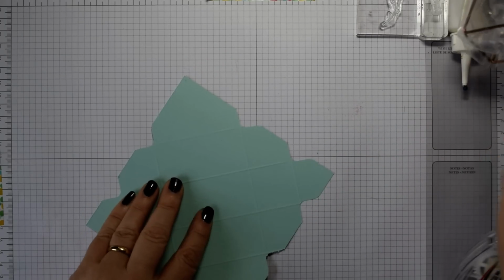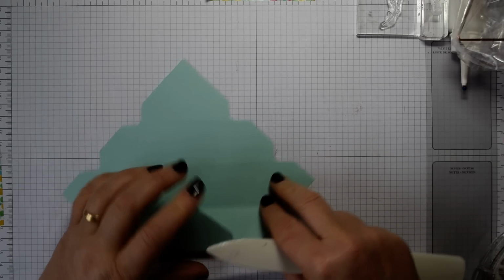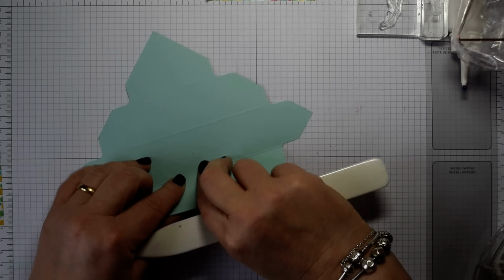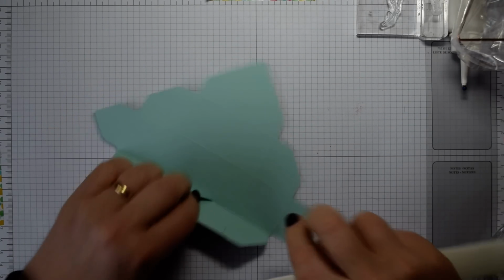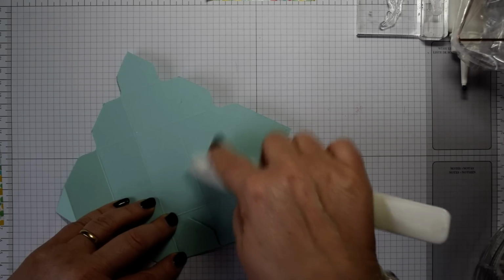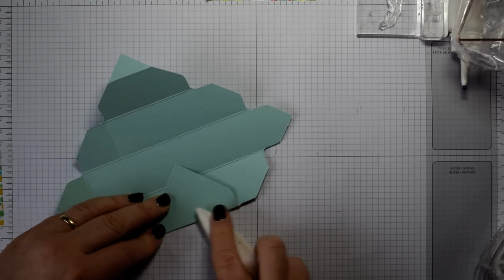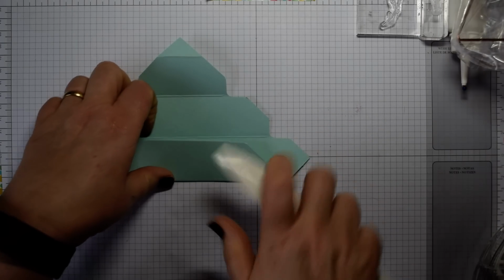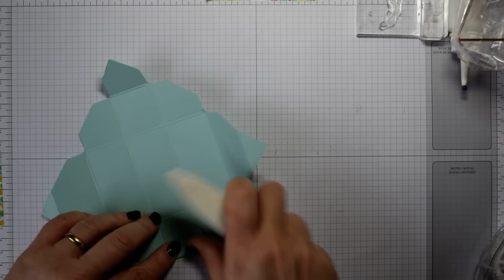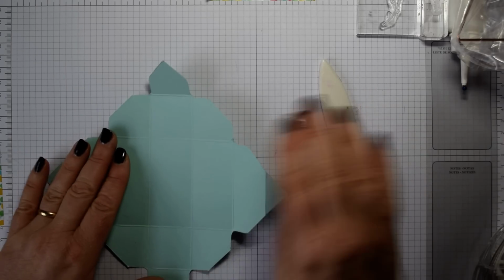Once you have created your basic box shape, just come in and fold and burnish the score lines. You'll see that this point here overlaps, so just fold that up as well. Sometimes I create a little panel to go in the bottom of the box to cover up those points, but in this instance, as a little thank you gift, I don't think it's necessary. But if you're using this box for something else, perhaps for cufflinks or some jewellery as a gift for people, you might want to embellish it a little bit more.